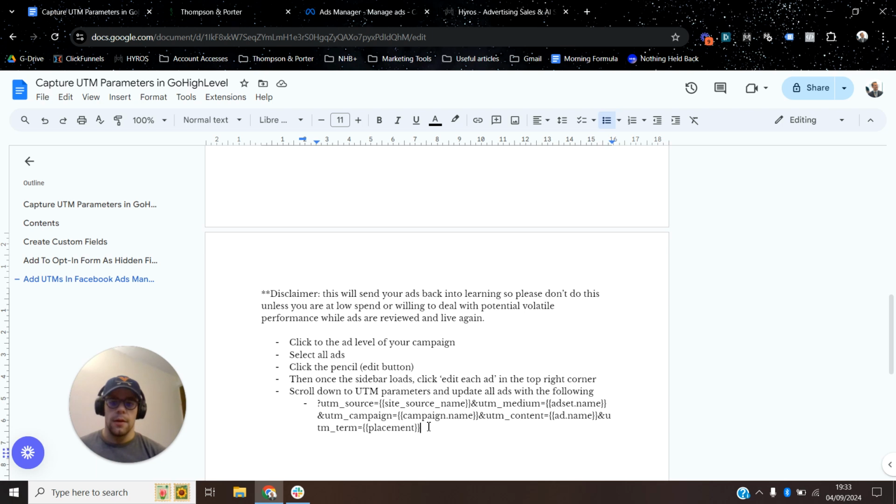Do 5 ads, check how it goes. Hopefully all the other campaigns, other ads should still be spending. Then once those are out of review, spending again, performing again, then you can do the next 5 and just do it like that rather than doing it all in one go, because they can be a bit messy and mess up your performance. Again, if you're at a low spend, like $100 a day, $200 a day, just do this. It's not going to make that much difference.